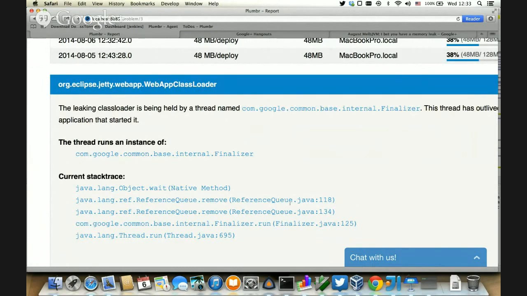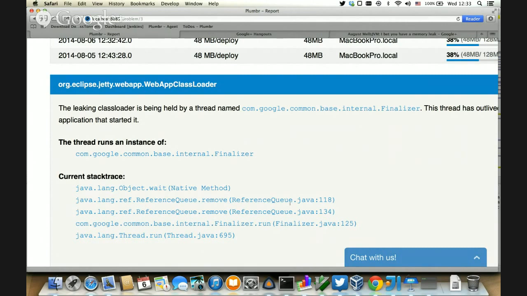After almost an hour, I discovered that Google Common Base Internal Finalizer is part of the Google Code library, which is used to clean up resources.